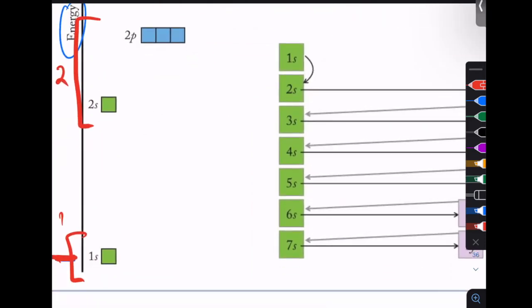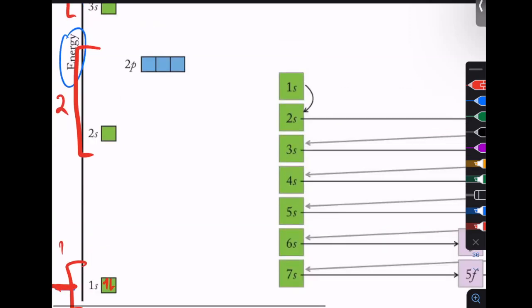We start with the lowest energy level, 1s, and there's room for 2 electrons, one is spin up and one is spin down. The next available energy level is at 2s, spin up, spin down. Then when we get to 2p, we're following Hund's rule. We're putting 1 in each of the degenerate orbitals with the spins all in the same direction before we go in and double fill them. All right, this is all review. We did a lot of this at the beginning of lecture.